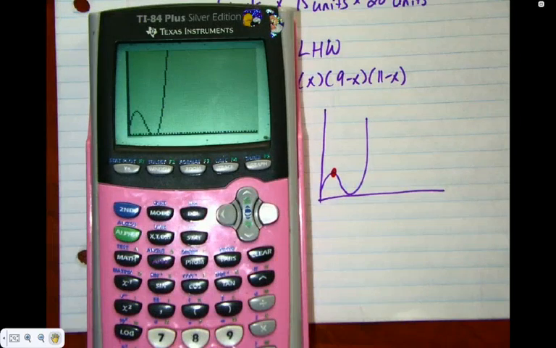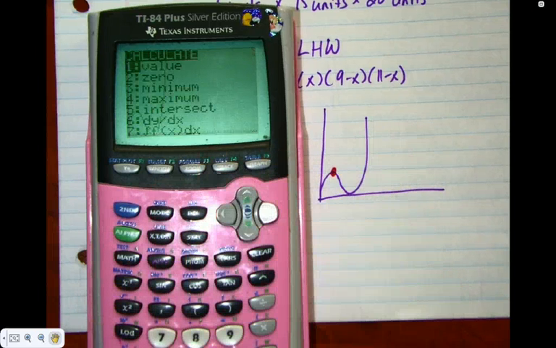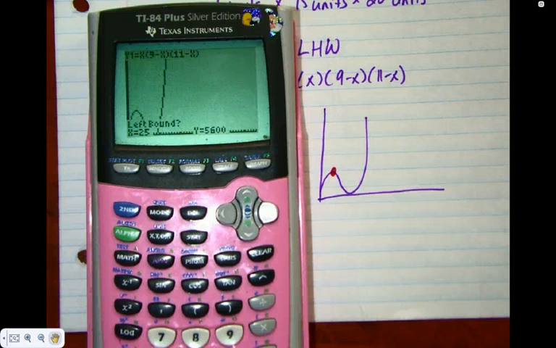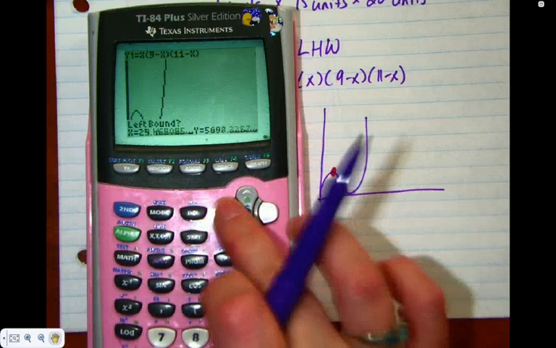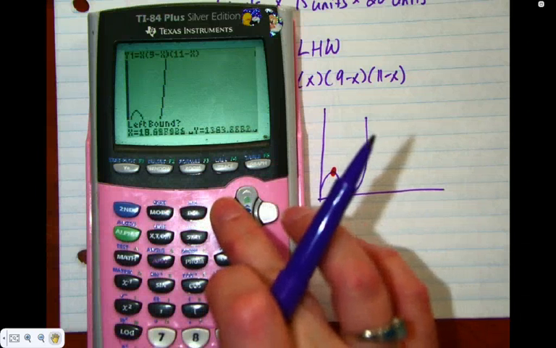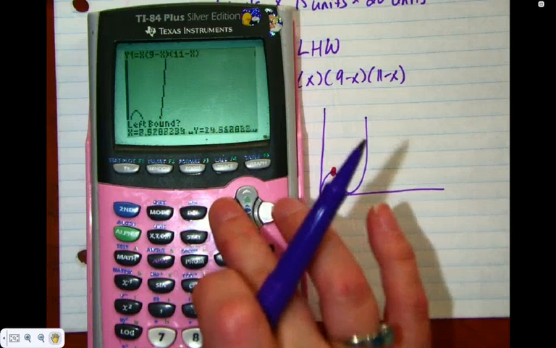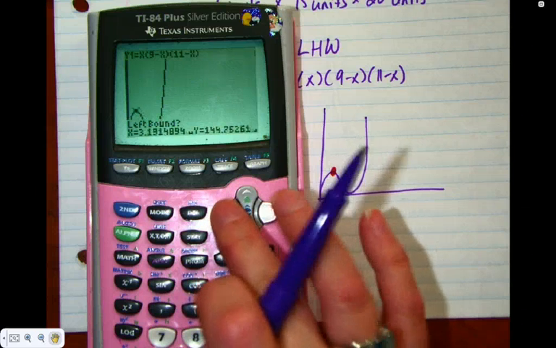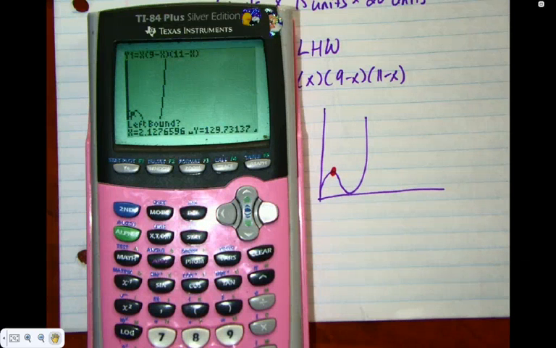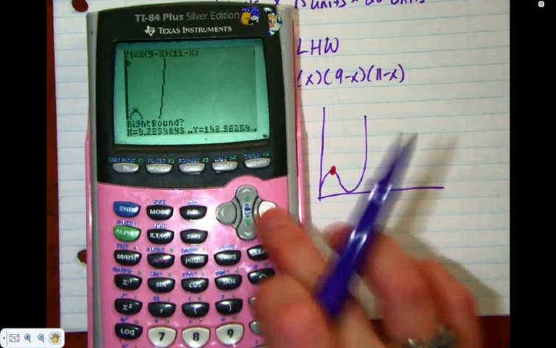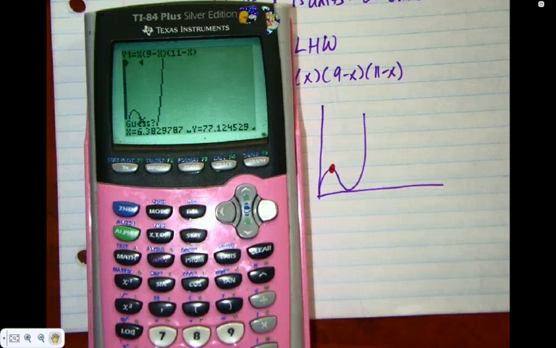Now how do we get the calc to tell us what that max is? It's the second calc. Now what? So I need to go to the left, so I got to go backwards for where mine ended up. Okay, so somewhere on the left of the max, somewhere on the right of the max. So exactly what you do with quadratics, this just happens to be a cubic.